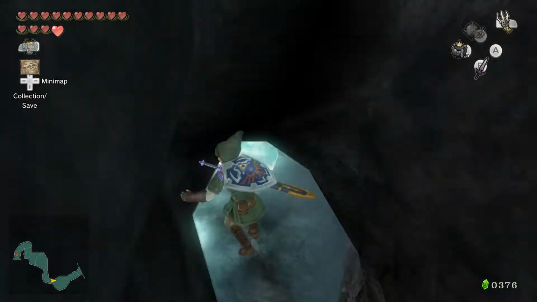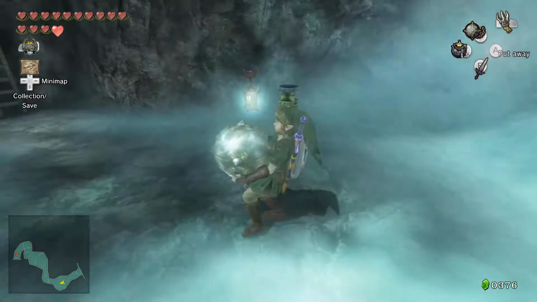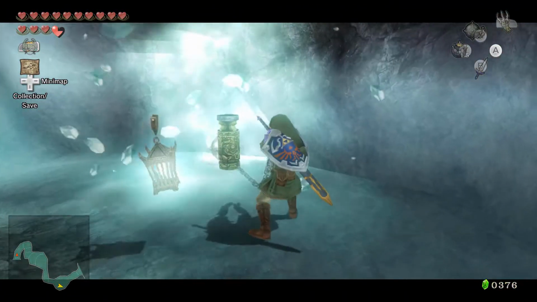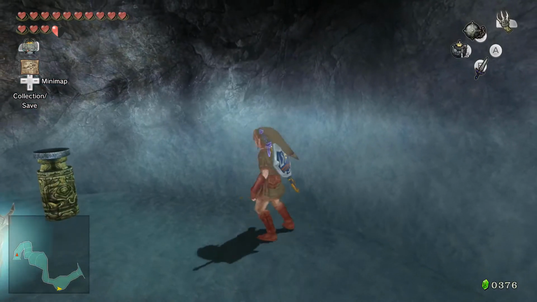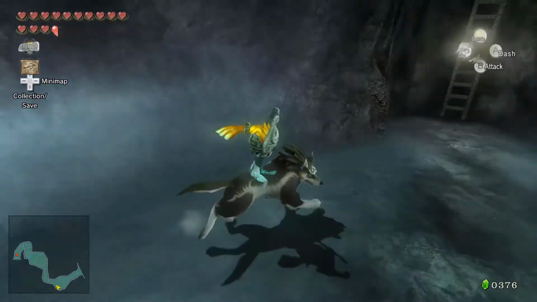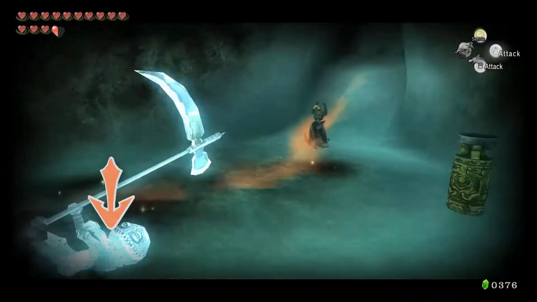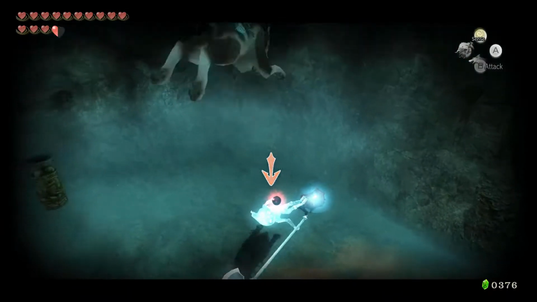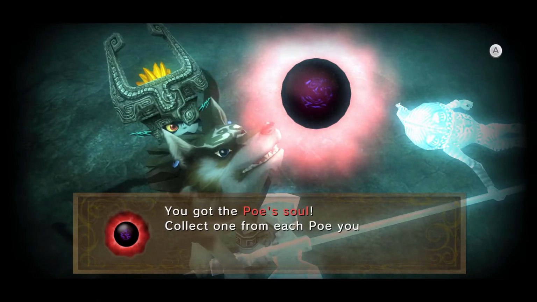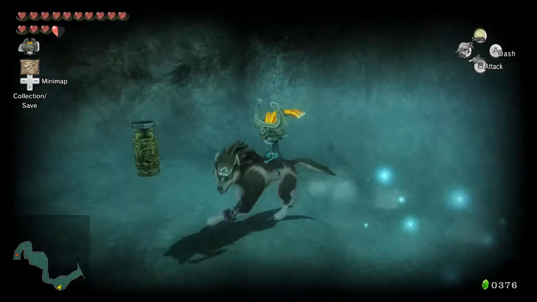I'm heading back through this little entrance of the Snow Peak area now that we have the ball and chain, because there is a Po-Soul for us to grab here. So I'm just gonna go ahead and take care of that real quick. Alrighty, so let's go ahead and just charge attack that. Not too bad. Alrighty, so another Po-Soul down. Very, very nice.